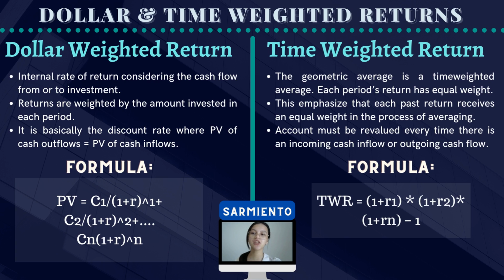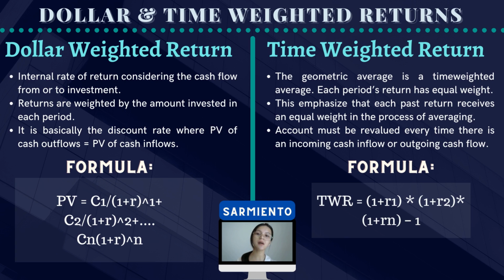So for the time-weighted return, if you're looking for a dependable way to keep track of how your money is performing, time-weighted return is the most common method to calculate the performance of an investment portfolio. It is considered the geometric mean of an investor's portfolio performance in which the return of each period has equal weight. This means that each return is weighted by the time that it was included in that evaluation period.